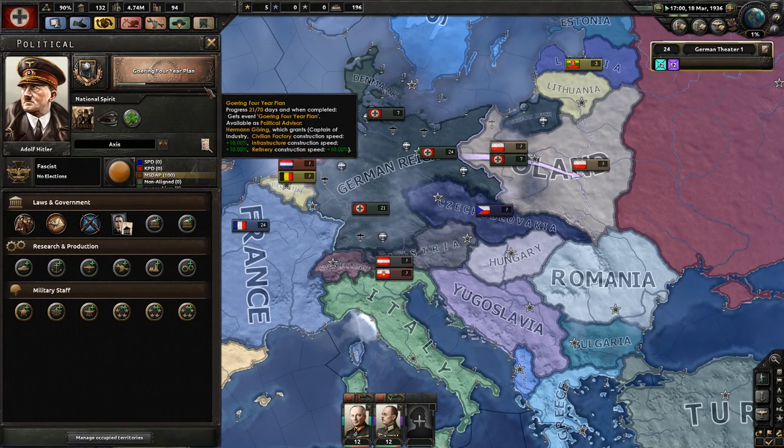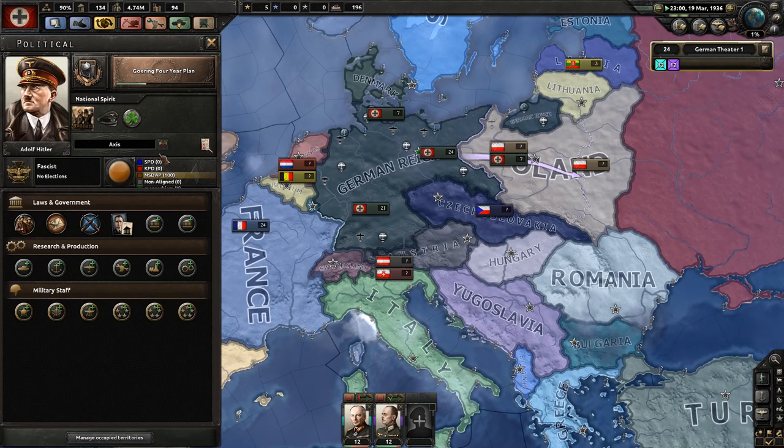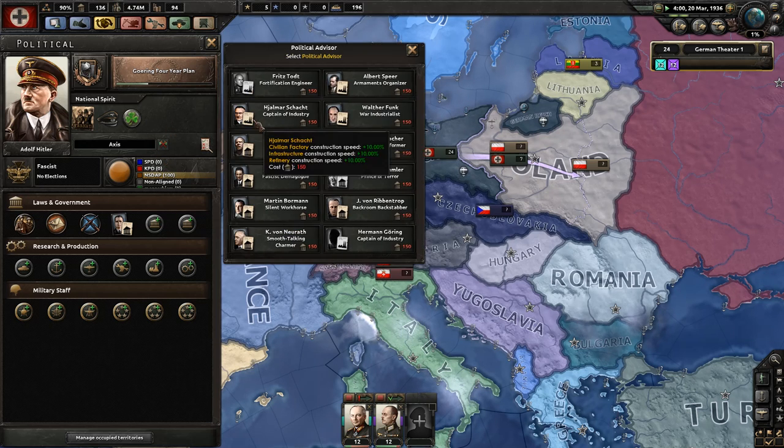It's awesome. Also, this popped up, the Green Army Command. I forgot that this was a thing. It asked me if I wanted to do that, and I said sure. So it gives me a division organization of -10%, planning speed of -10%, and division training time of +8. So that's exciting. But oh well.